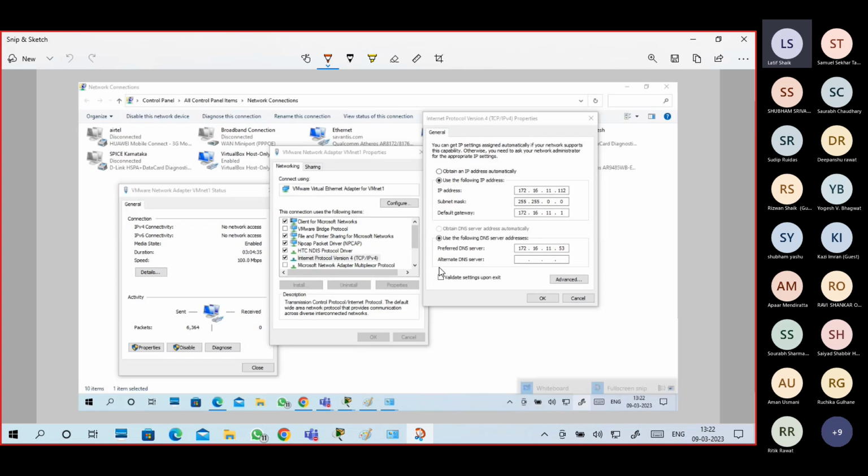So totally 4 screenshots we have to take, guys. Look here, this is my IP adapter. Go to properties, IPv4 properties, and select the second option for configuring manually. I give an IP address and subnet mask. If you want, give the default gateway, and if you have a DNS server, you can give it. Then click OK, then OK, close and check it.